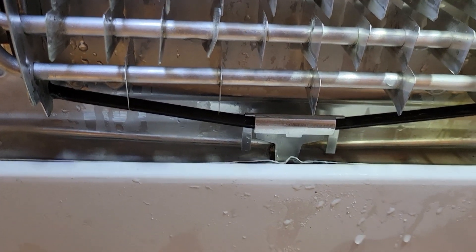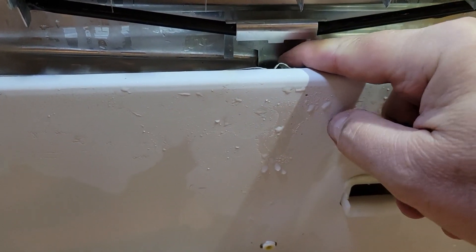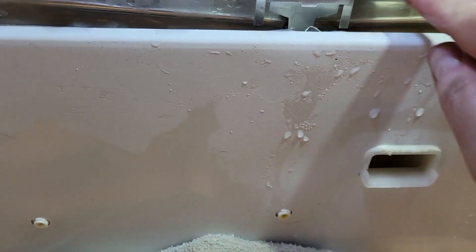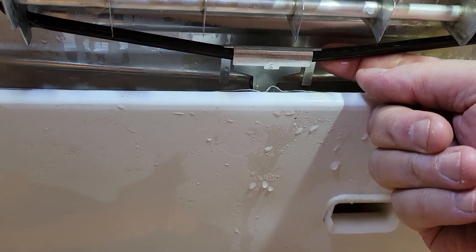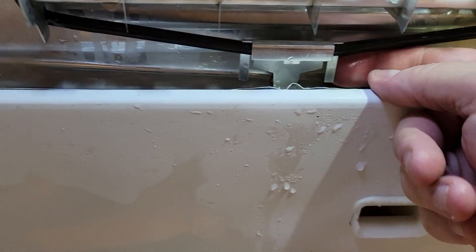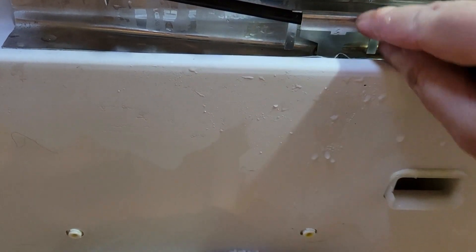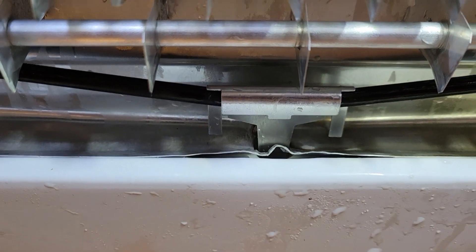Okay, this is the new piece. What you do is you put the piece down in here first — down in the hole — and then lift it up behind this. The whole piece you slide it up behind this and then pull it over and down on top of the heating element. And then you're going to have to take a pointy nose pliers, bend these up and this one up, and also push this down so that it adheres really tight on there so it doesn't move around. And that's your fix.